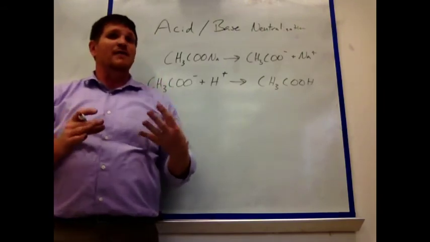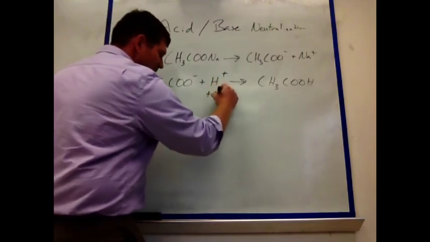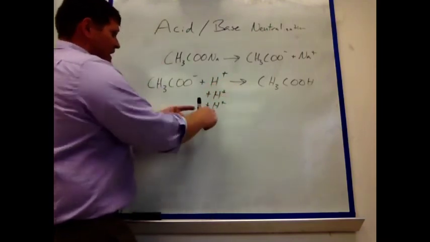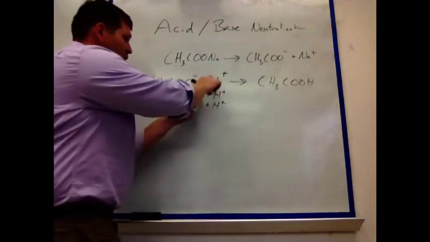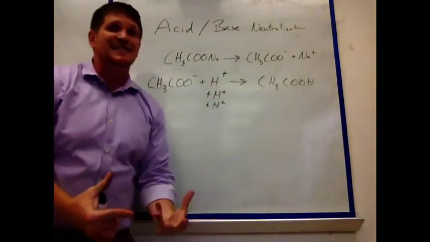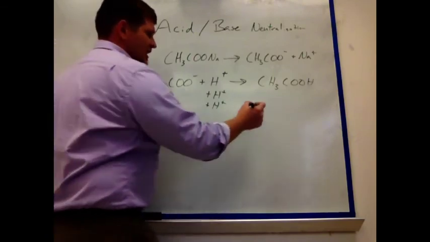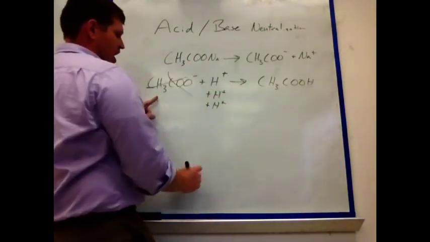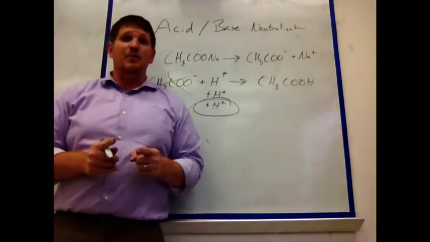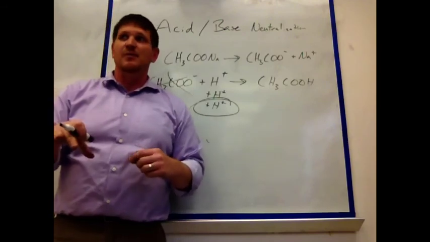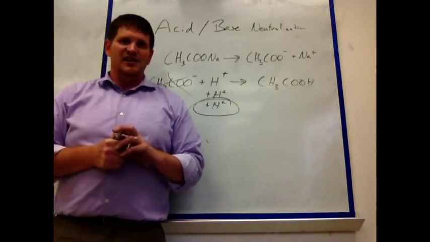Now, there's a thing that's called a buffer capacity, because eventually, what happens when I keep on adding H to this? I keep adding H, I keep adding H, and eventually I run out and I can't add anymore. So eventually I'm going to have to stop. Once I hit that point, eventually this is all gone, and what are you left with? A bunch of H. Once all the H is now pouring into the system, we have hit the buffer capacity, and things get kind of ugly.